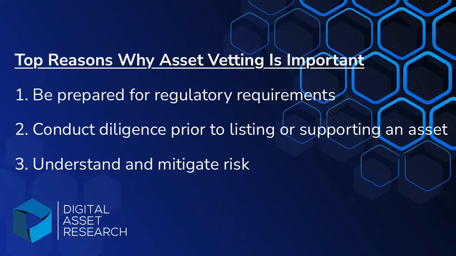It may be understanding the risks prior to an investment to appropriately size the position before undertaking risk in this asset. It may be to measure the decentralization of an asset to support an argument about whether an asset is a security. All of this can help us avoid the downside risks from assets like Terra Luna that are not robust or may be less likely to be a security based on decentralization. Today, we're going to discuss the factors and methods useful in understanding the risks and fulfilling these obligations.